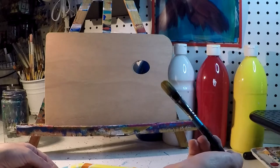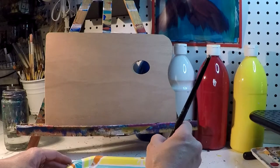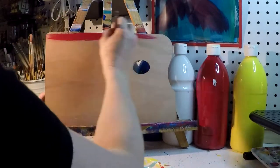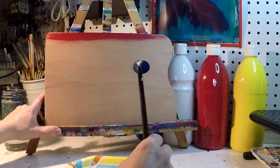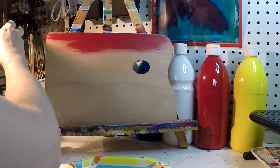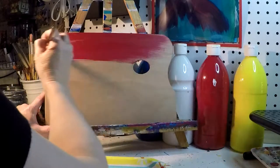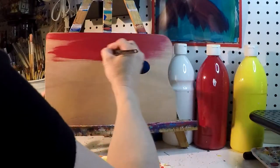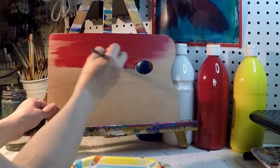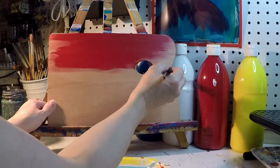I'm going to start with my red. It's making kind of a sunset — I'm going to be mixing some purple. I'm going to have a purple-orangey sky, so I'm going to make sure that I start with my red, because red is the main color when you are making purple or orange. So it's better to start with your red first instead of starting with your blue or your yellow. That way, you have less to clean up.